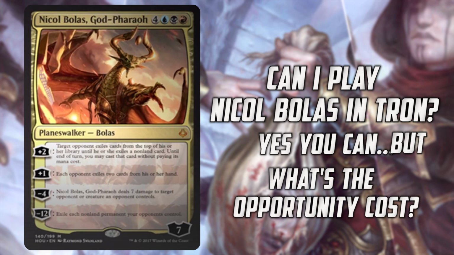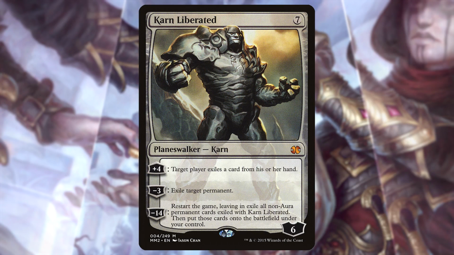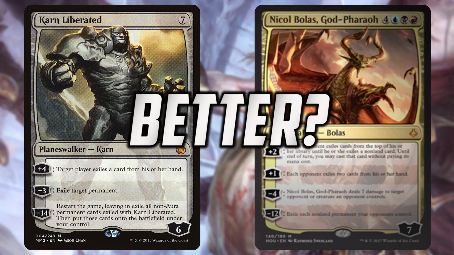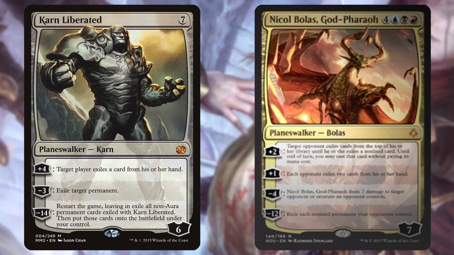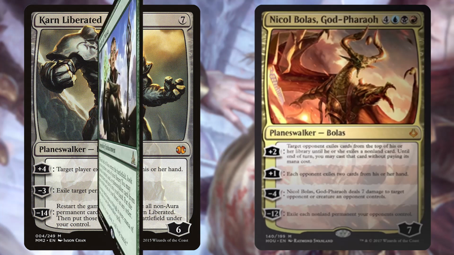The question is, once again, opportunity cost. In this case, you're going to be costing yourself the opportunity to play Karn. So is the new Nicol Bolas better than Karn? I don't know. Let's say it is. Let's grant, for the sake of this Brewer's Minute and for this argument, that Nicol Bolas, God-Pharaoh is better than Karn Liberated.